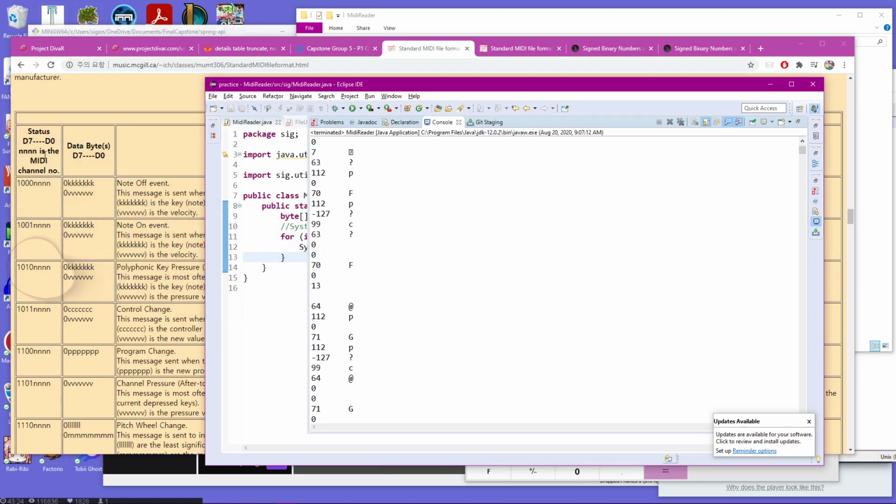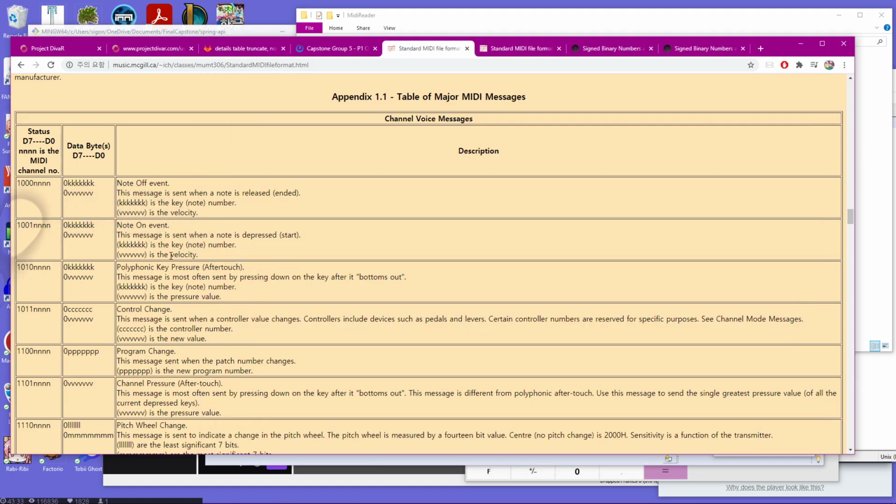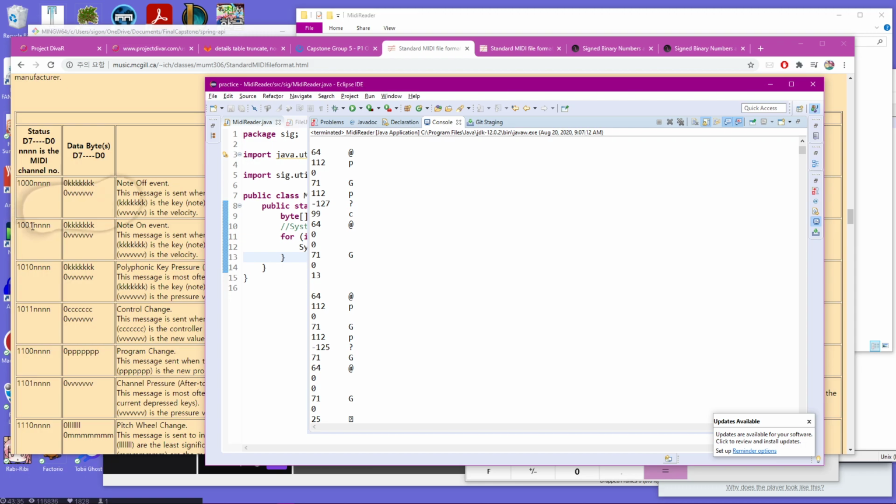So will we see these as like negative 127? What about something like this? Here's a negative 125. What is this supposed to be? 1, 2, 4, 8, 16?